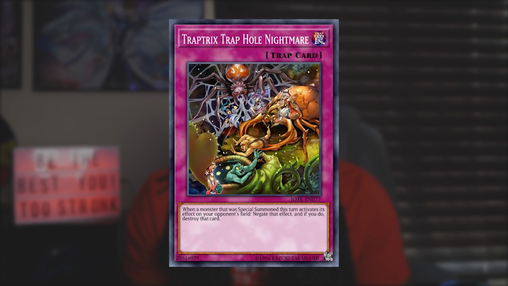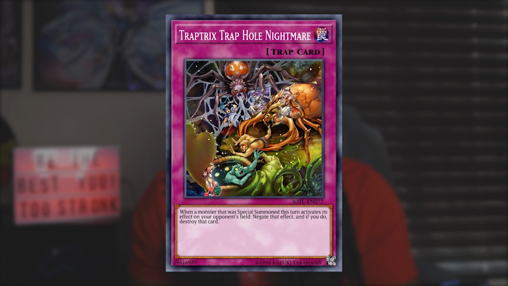Now, if stopping your opponent's hand or graveyard is too much for you, you want to have a fair game and not blow them completely out of the water, well, let's stop those pesky monster effects. There's an amazing trap hole card that isn't necessarily summon dependent. I mean, I kind of guess it is, but at the same time, if your opponent's special summoning a monster to use its effect, they're special summoning the monster and using its effect. Trap Tricks Trap Hole Nightmare allows you to negate the activation of a monster that is using its effect on the turn summoned and destroy it.